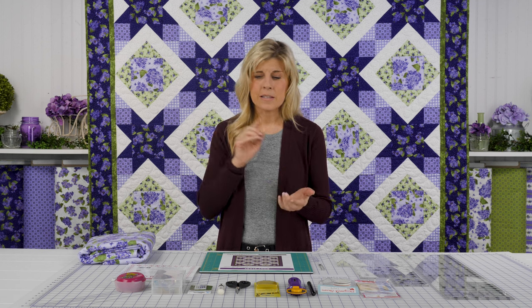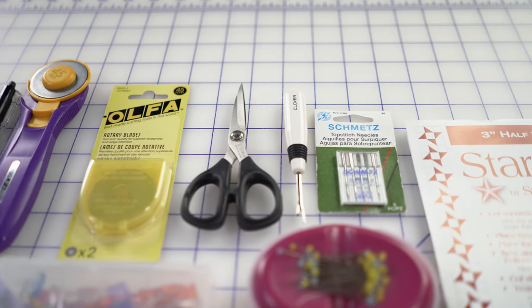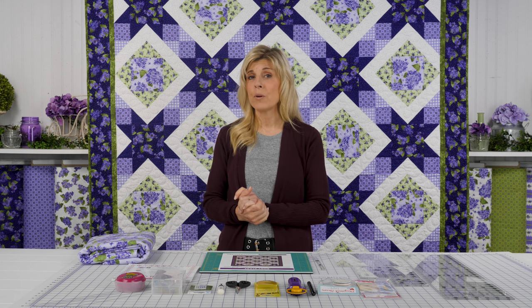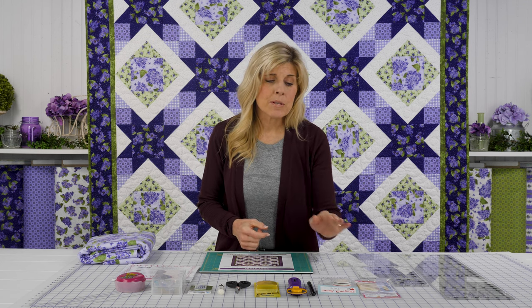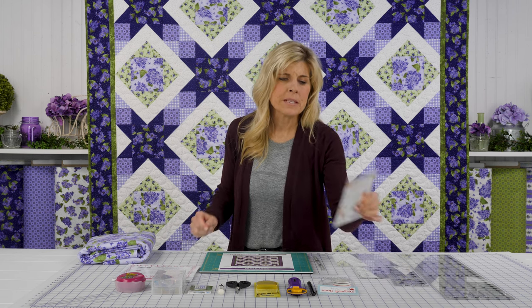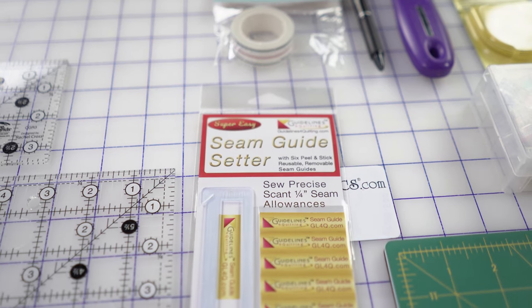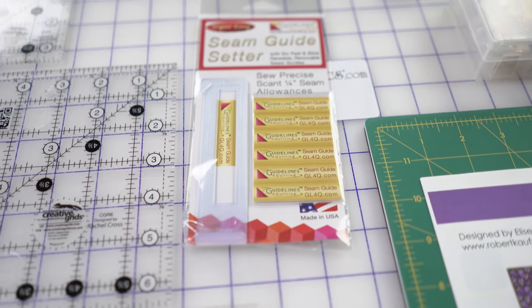What that means is kind of the trifecta of products: the fresh blade, the patchwork pins, and definitely the quarter inch seam allowance. And to add a fourth item, obviously a good quality thread — probably a 50 weight. We used an Aurifil on this one. But if there was ever a time you might consider sewing with a scant, I always consider that with flannel because of the bulk. If that's you, be sure to pick up the Seam Guide Setter, which is specifically to set your machine up for the scant quarter. It also has the beautiful packs of the Seam Guide — check that product out if you're interested.